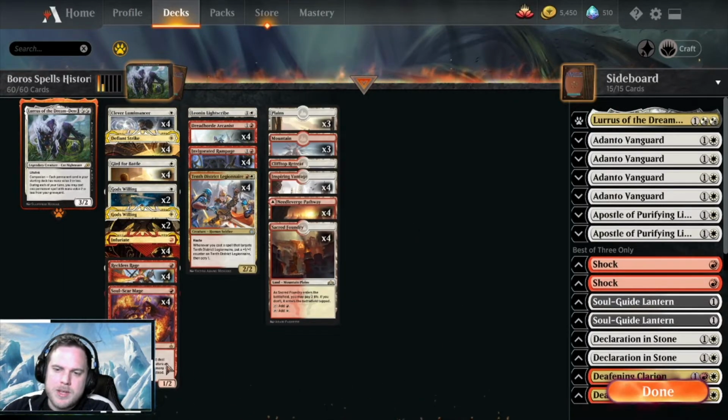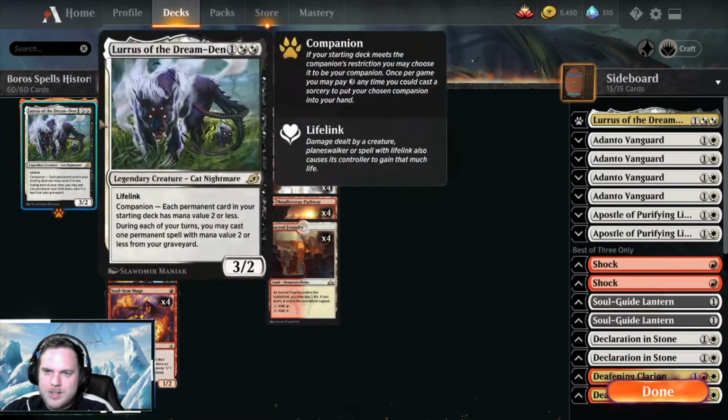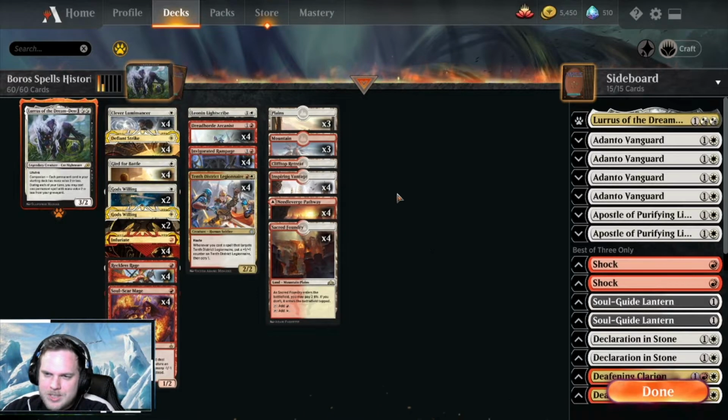And the last creature in the main deck is Soul-Scar Mage, 1 mana 1/2, prowess, Human Wizard. If a source you control would deal noncombat damage to a creature an opponent controls, put that many -1/-1 counters on that creature instead. And the good thing here is prowess again. Whenever you cast a noncreature spell, this creature gets +1/+1 until end of turn. It's actually a bit weaker than Magecraft, especially in a deck like this. But yeah, those are the creatures.